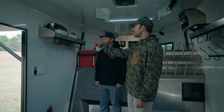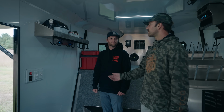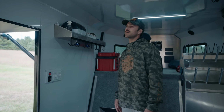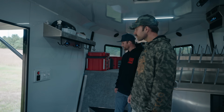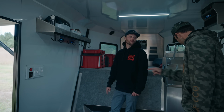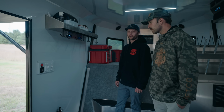I could see us hanging our packs right here. We use canister packs, but if you had a rechargeable battery pack, you know, hang it up right here, boom, plug it in. Yeah, easy. Really slick. I see that there's also a drain, a plug for the drain right there on the floor. Yeah. So when your gear is drying out, there's a way for that water to get out.